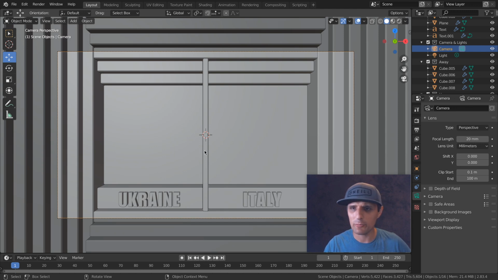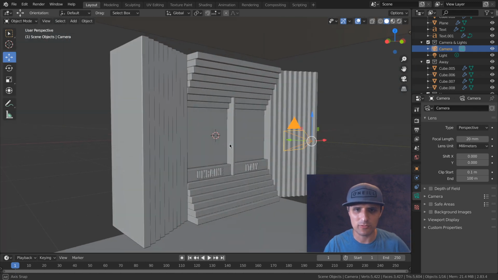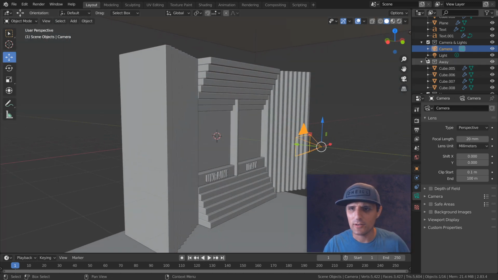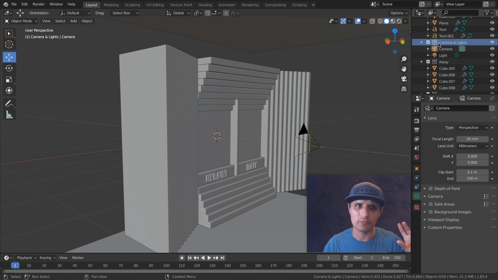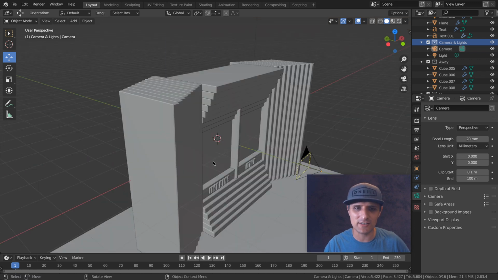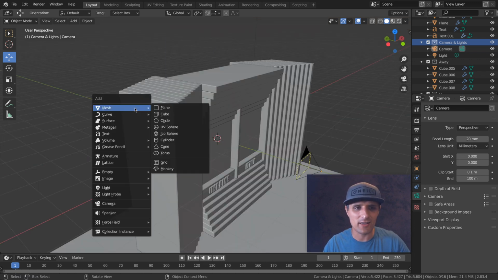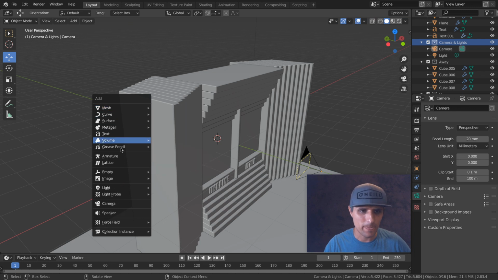And now I'm going to get out of this, just move around. We're going to add something. So I'm going to select this collection right here, because if you have a collection selected and you bring stuff in, it's going to automatically put it in there. So we're going to make sure the 3D cursor, I always want to call it anchor point, but 3D cursor, you want to make sure it's in the center of your scene. And then we're going to press Shift A to bring in an empty.